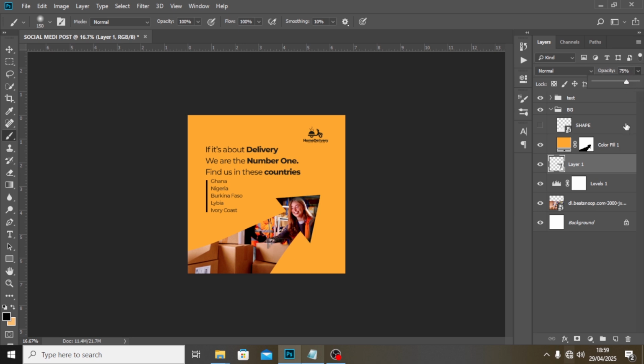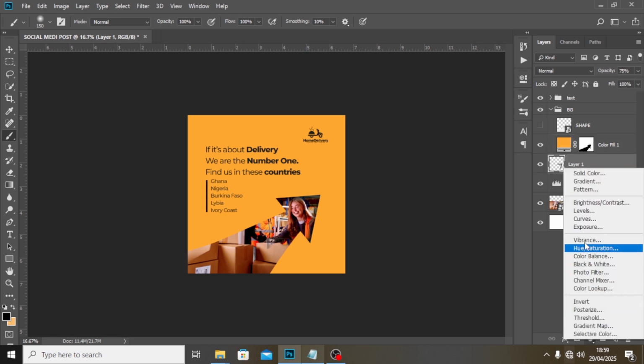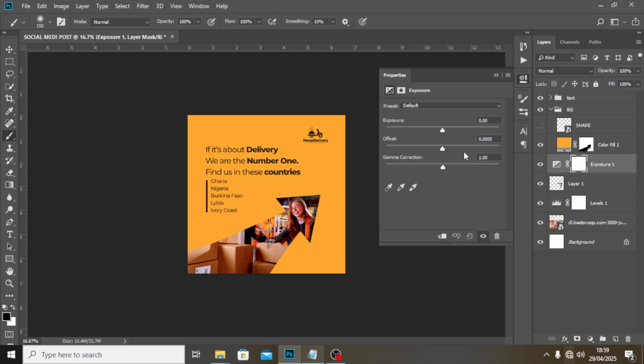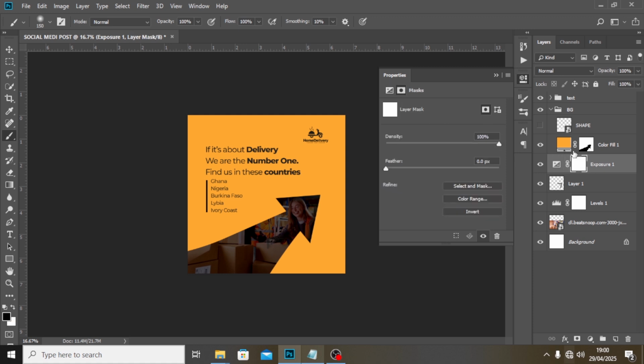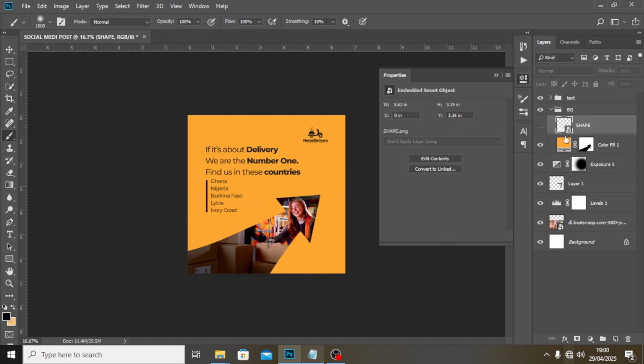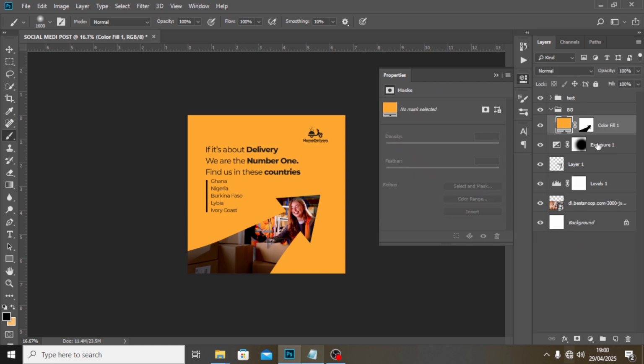Okay, nice. Now also still maintaining it, I'll go to the adjustments and go to exposure, and then I'm going to drag this all the way down to maybe minus 3.3 something. Okay, you understand me? Then on the white side, on the mask, I'll click on my brush to increase the size. I only want this side to be in focus. Okay, exactly. I want the rest to be dark. Okay, now I can delete the shape here, but I'm still going to maintain it, or I could delete it.